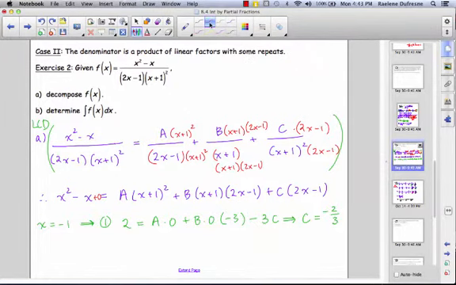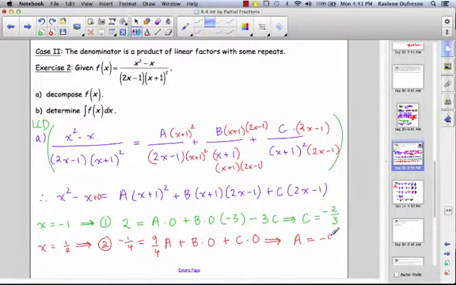Then I'm going to choose x equal to 1/2. So when x is equal to 1/2, equation 2 tells me that 1/4 minus 1/2, which is negative 1/4, equals a times (1/2 plus 1), which is 3 over 2, all squared, which is 9 over 4. So we get 9 over 4 a plus b times 0 plus c times 0. And so if negative 1/4 is equal to 9 over 4 a, that tells me that a is equal to negative 9.